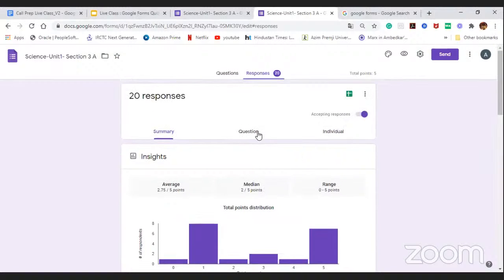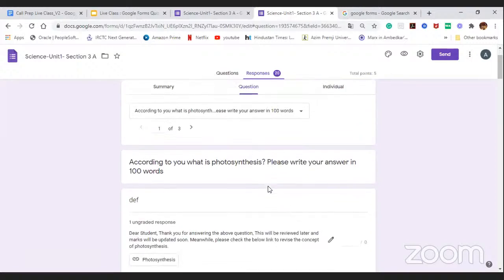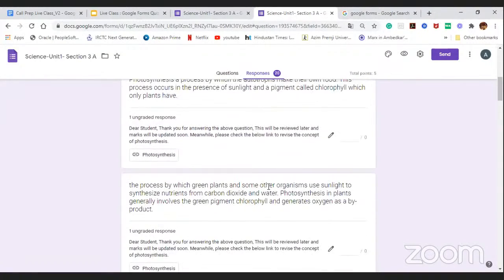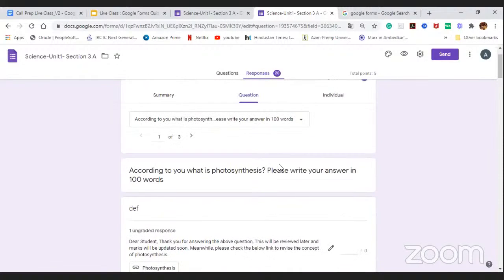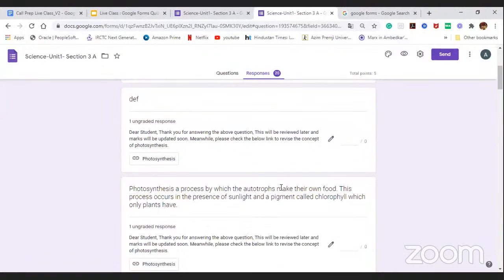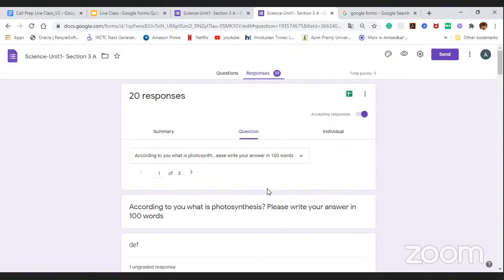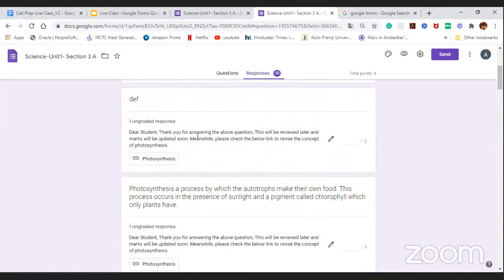If we want to see the responses of students by each question, then we can go to the Question tab, and from here we can see the answers to the question. So teachers who were asking how we can assign marks to our students for the manual, subjective question, what you can do is go to the question, and then based on each answer you can read the answers from here, and then you can assign marks.